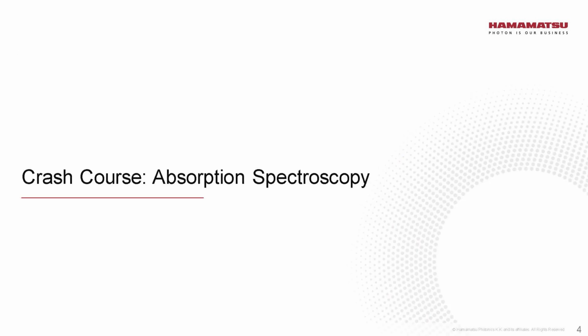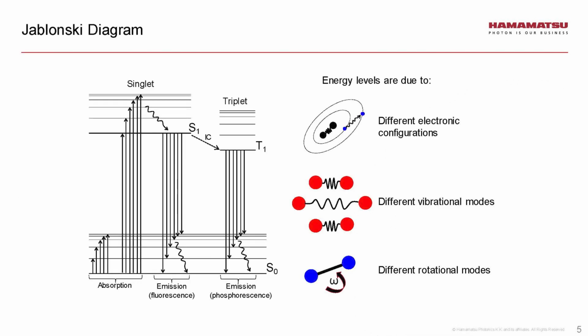So as promised, let's go right into the crash course of absorption spectroscopy. Some of the chemistry inclined people in the room may recognize this diagram. It's the Jablonski diagram. The main takeaway I want people to have is, consider your molecule. There are certain vibrational modes and rotational modes. When you expose a molecule to very, very high energy, i.e. visible wavelengths or UV wavelengths, you may get fluorescence or emission. But something kind of cool happens when you expose molecules to longer wavelength light or lower energy light. That's when absorption happens, and then you get different vibrational modes.